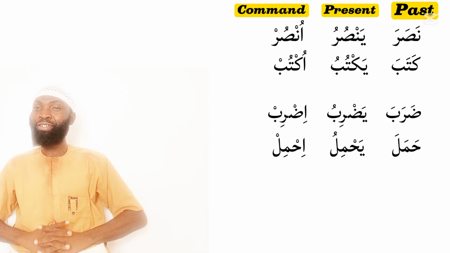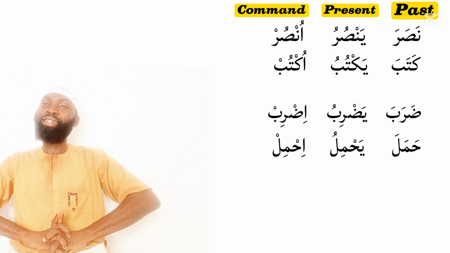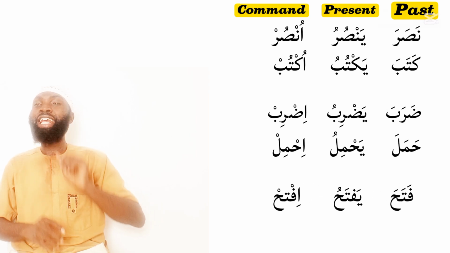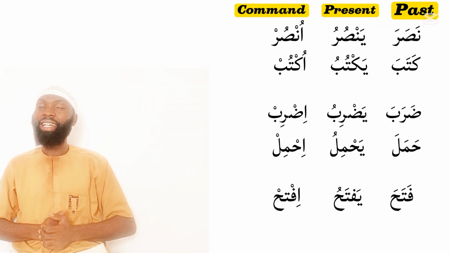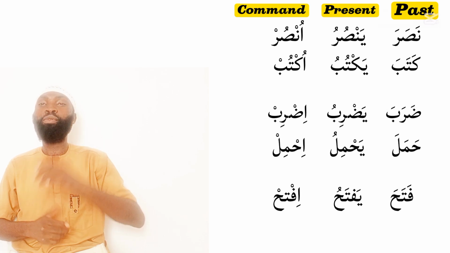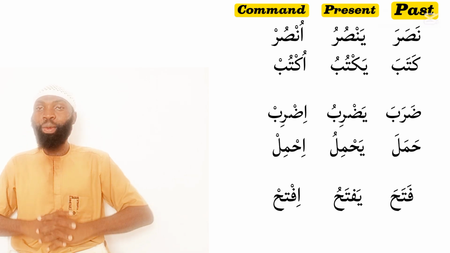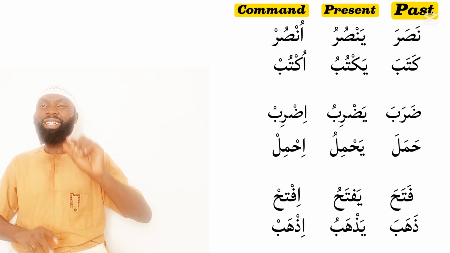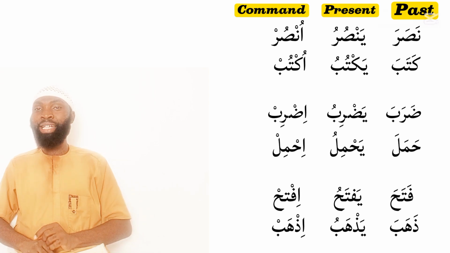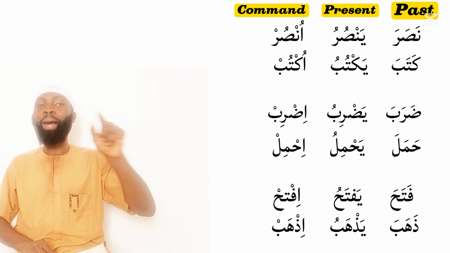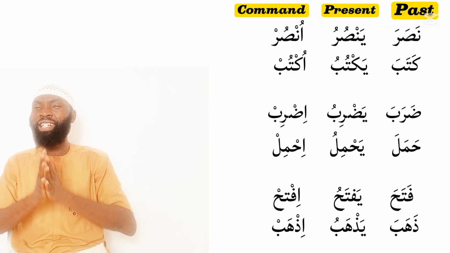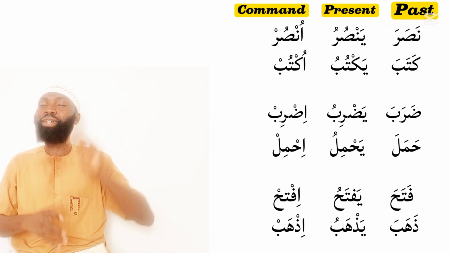Coming to the third category, the example we'll bring under this category is the word fataha, he opened. Yaftahu, he is opening. Then iftah, open. The second example, we have the word dhahaba, he went. Yadhhabu, he is going. Then idhhab, go. What is the difference between this category and the first two categories?